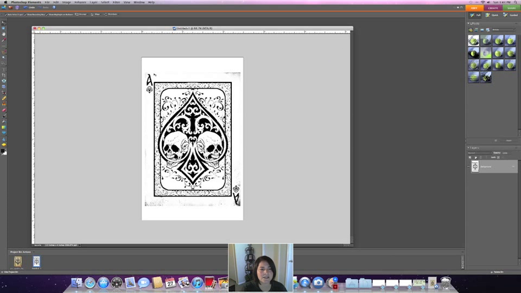Now, in order for me to get this area all cleaned up around the edges right here, I'm going to use my eraser tool. You can also make stamps with some of your Photoshop brushes, which works out really good. I would have done one of those, but I wanted you to see how I did it with color, how I took the color out of this stamp. So I'm cleaning up all around, and you don't have to clean up too much because when you convert this, it kind of helps just a little bit. I know the darker areas are what you want to clean up. Make sure you clean up really good. So here we go. It's nice and clean.